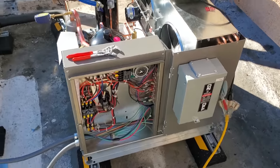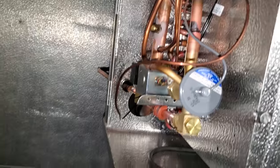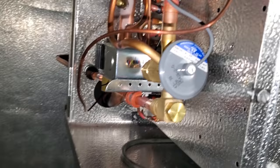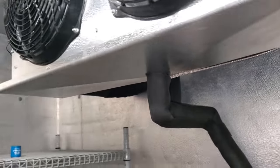So I've got to say, man, I'm really liking these Russell units. They're very well put together so far, very, very nice. All right, we're getting ready to turn this guy on, and I just came down and put the solenoid coil on. I really dig how these guys use quality components, all Sporlan stuff. Evap's looking pretty good. We taped up those holes, but we still have to foam them. So everything's nice and good going up. Drain line heater's here. We're just getting ready to start it up right now.